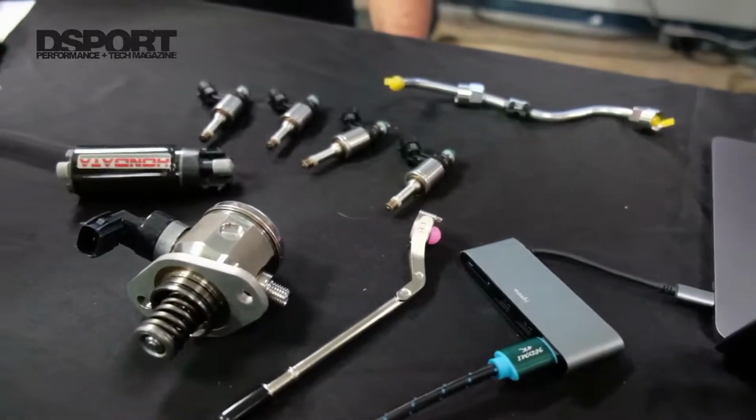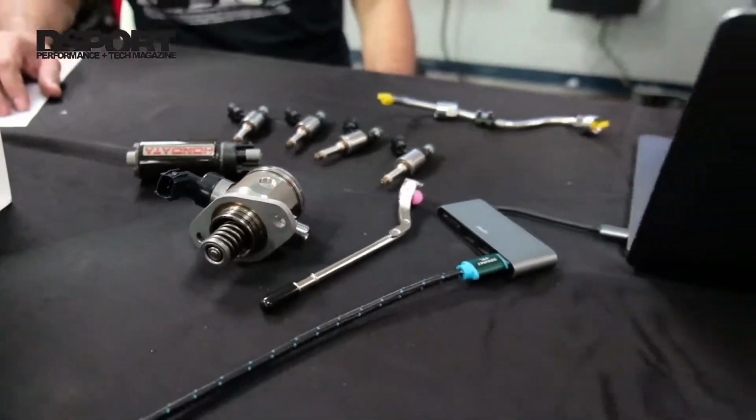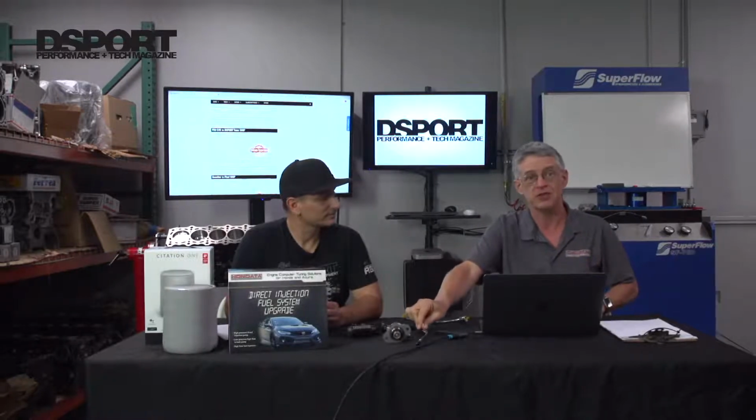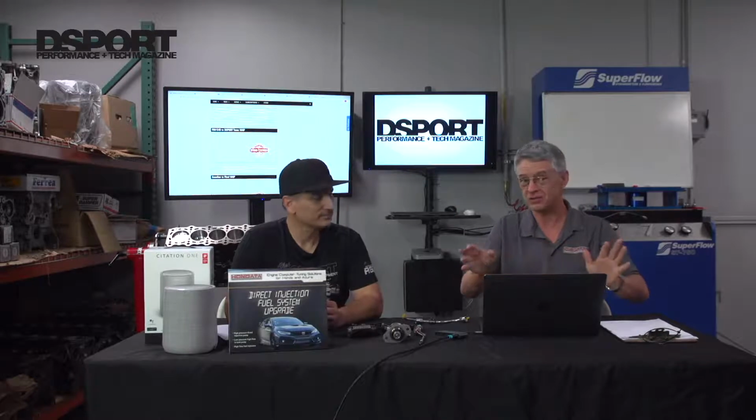Every part of the harness is in place. This is the start of the journey to getting even more horsepower. Once you've got this in place, you've got the ability to go a lot further. But these are the parts: the low pressure pump, the high pressure pump, the low pressure line, the high pressure line. And this low pressure line might look very simple, but this took months and months to develop because it's a straight bolt on. You can put it in, everything lines up, it just bolts in. And the nice thing about our fuel system upgrade is you can return it completely to stock. So when you sell the car, you can take all the parts off, put all the stock parts back on, nothing is cut, nothing is drilled, it goes back to stock.